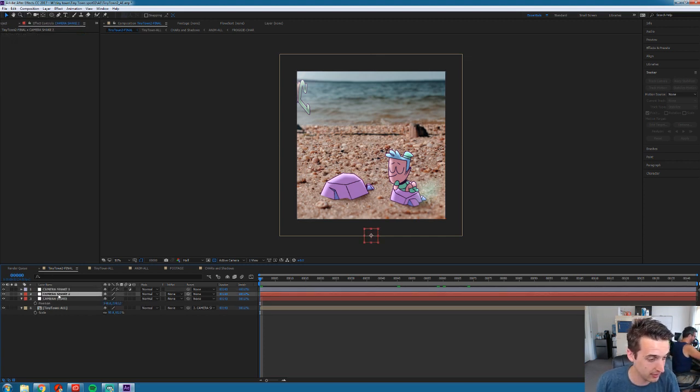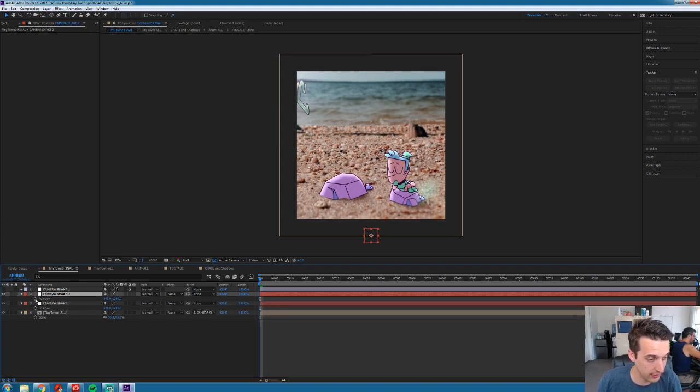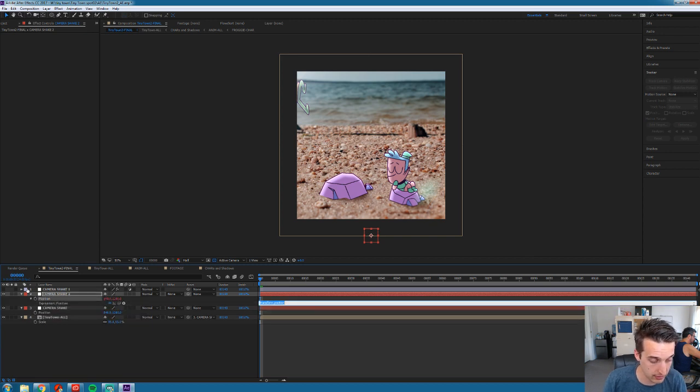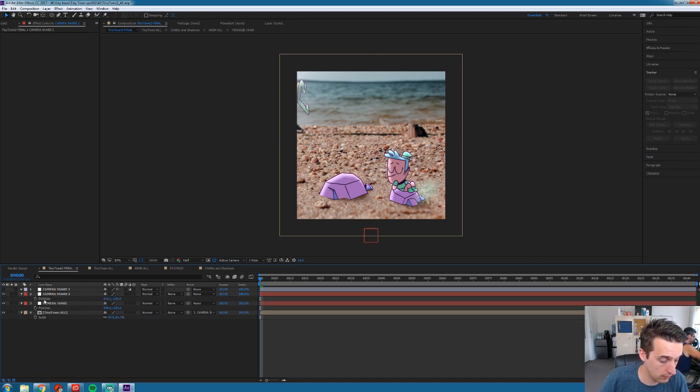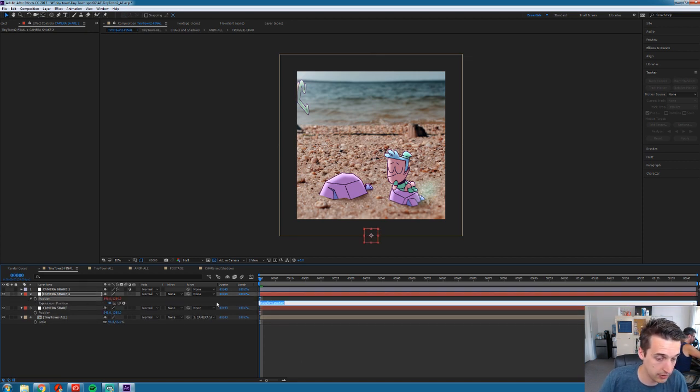Let me duplicate this camera shake quick. Turn that shaker off. And you can do position. I forget exactly, I haven't used it in so long. It was if you hold, let me redo that. So if you hold Alt and hit position, you can add an expression to position or any other thing. So if you actually know how to program stuff, you can really get nuts with expressions in After Effects.